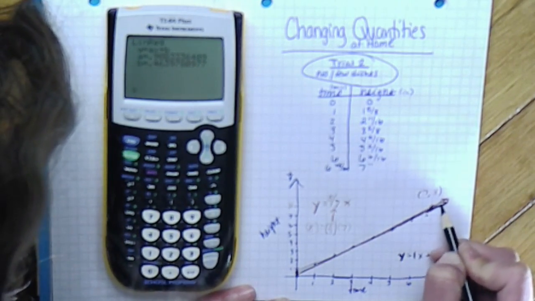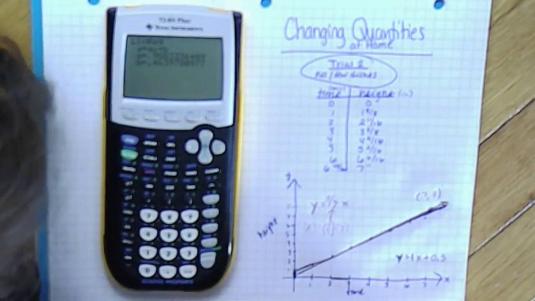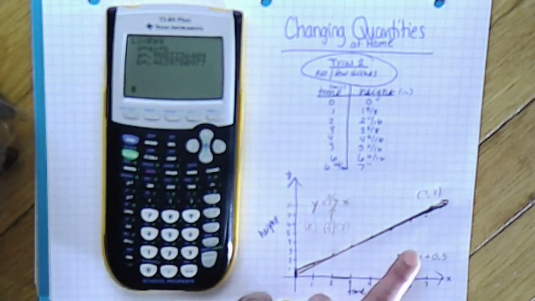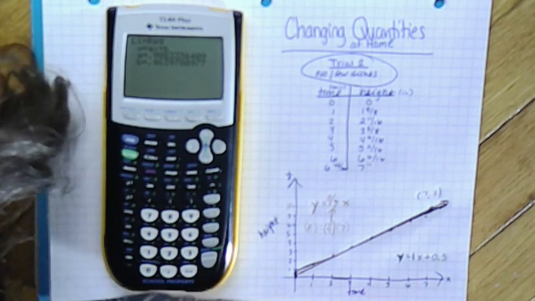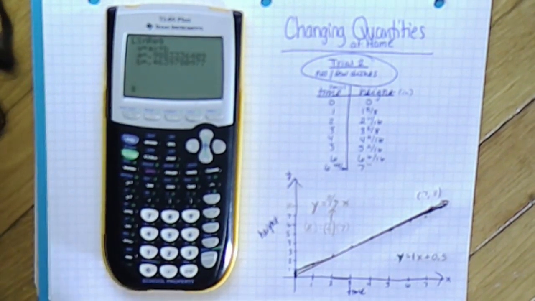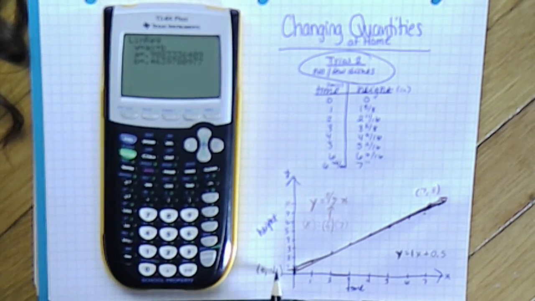So my line of best fit was pretty close to the one that the calculator created, except it has a shallower slope than mine. My slope was greater than 1. This slope is less than 1. And it shifted it up. It doesn't say that it starts at 0, 0. It says it starts at y-intercept of 1/2. Meaning that at 0 minutes, the sink had already filled 1/2 an inch.